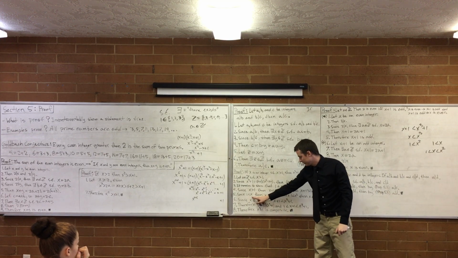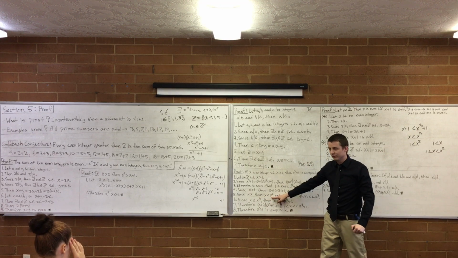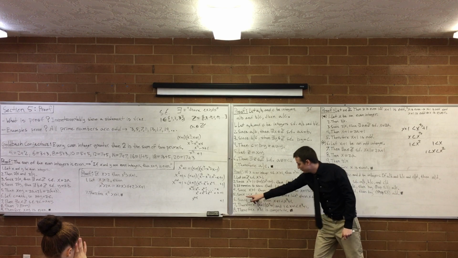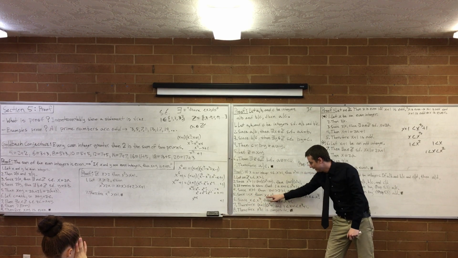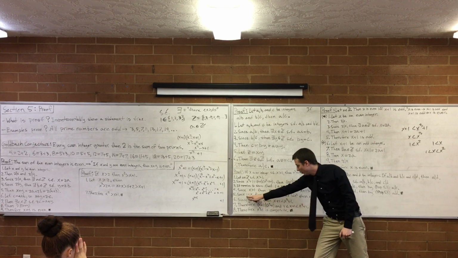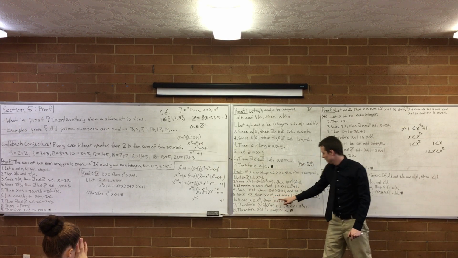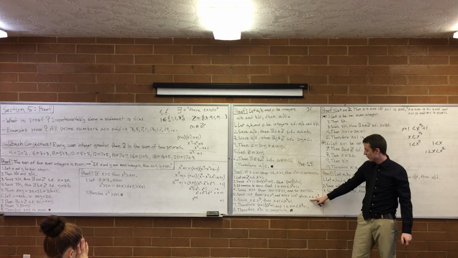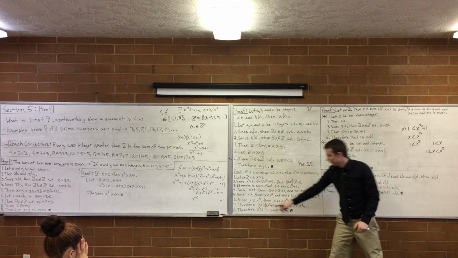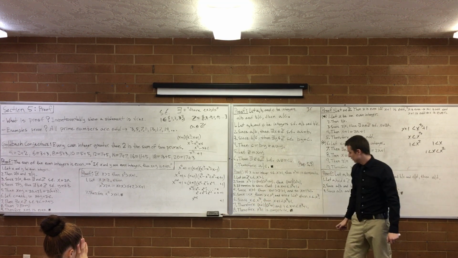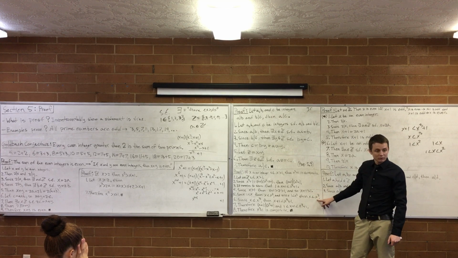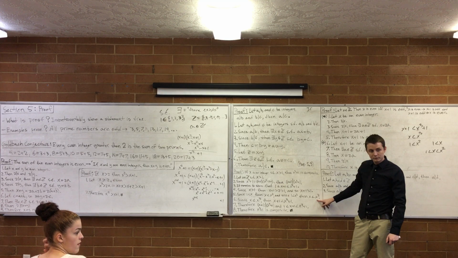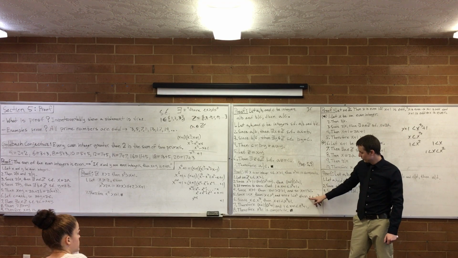Since 1 is less than x, multiply both sides by x, gives me x is less than x squared, right? And so if 1 is less than x, and x is less than x squared, then 1 is less than x squared, right? So, since 1 is less than x squared, then multiply both sides by x again, x is less than x cubed. So 1 is less than x cubed. x is less than x cubed. Right, but if 1 is less than x, then also 1 is less than x cubed.